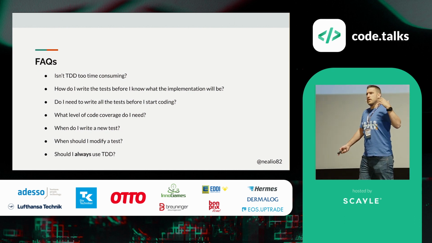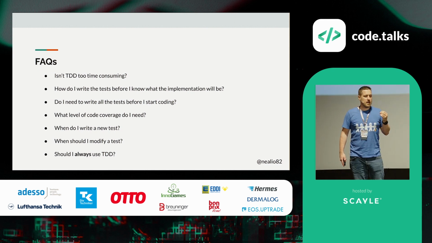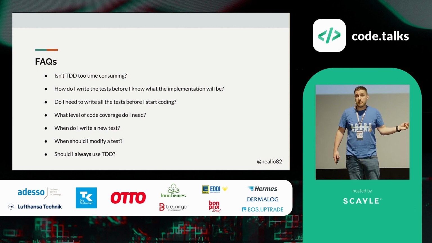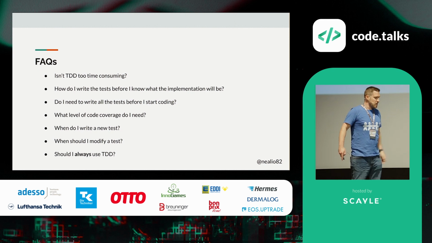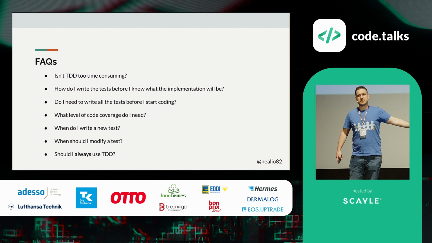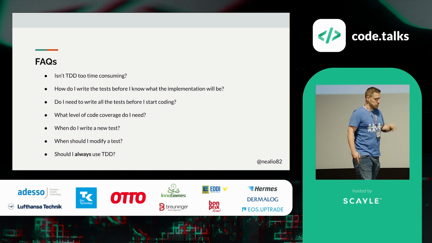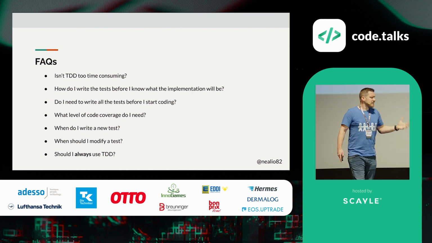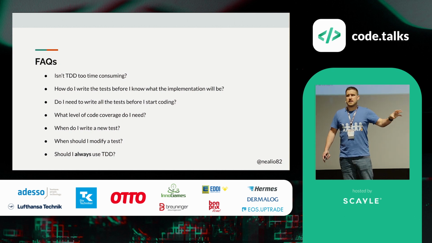Code coverage, that's a big one that people often wonder about. The thing with TDD is that if you practice it as you're developing, you will naturally achieve 100% coverage. But coverage, I think, is the wrong metric. What you should have is confidence in your tests rather than coverage. Coverage can give you insight into where your testing is a bit light, but it's confidence you should be aiming for. And things like, when do I write a new test? When should I modify a test? We'll go into that in a moment.